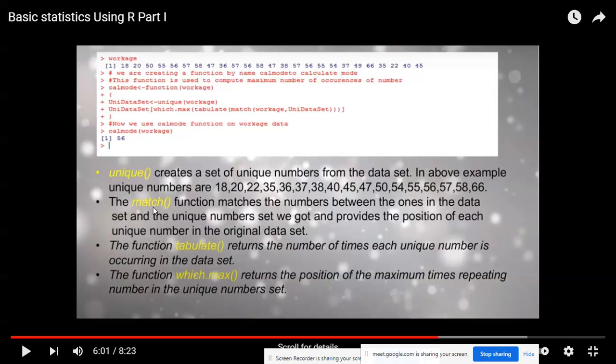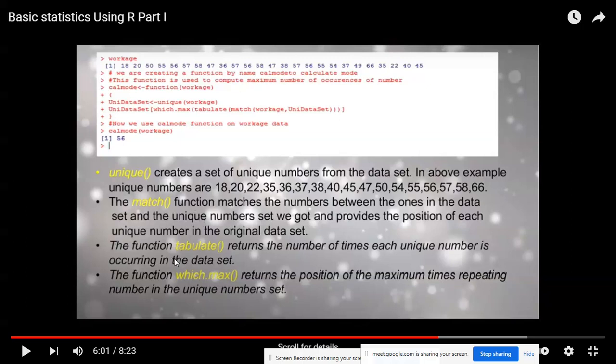It helps us in matching the numbers in the data set with these unique numbers, and it will compare and find out how many times it is matching.